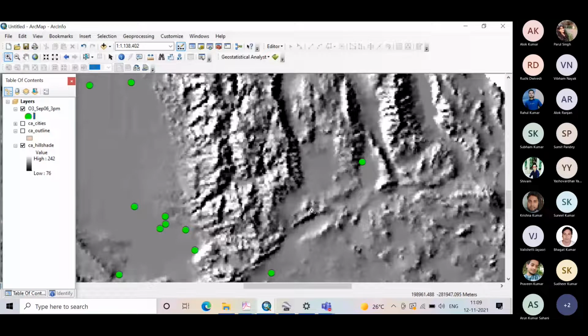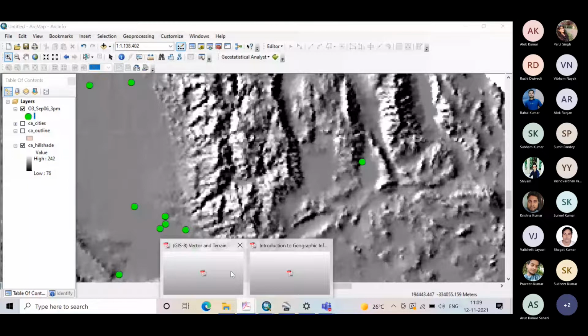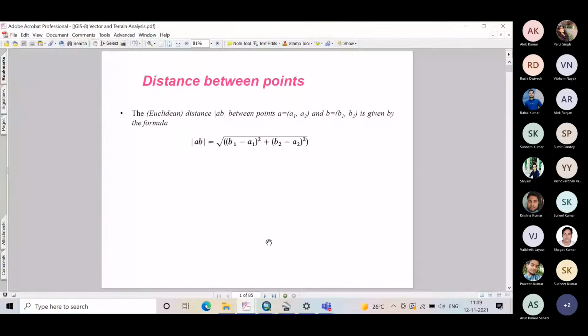Now let's start with the type of analysis that could be carried out on this data. First one is about the measurement. Okay, how is a distance measured on the raster data? Anyone? How do we measure a distance on a raster data?